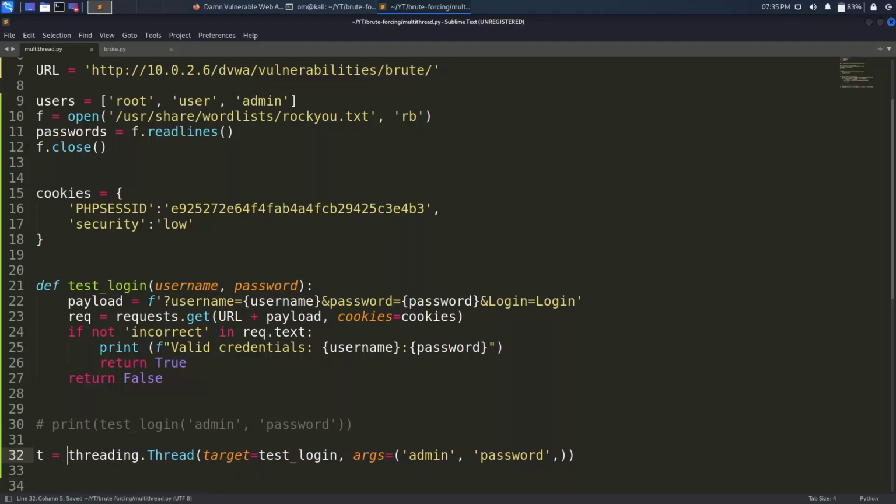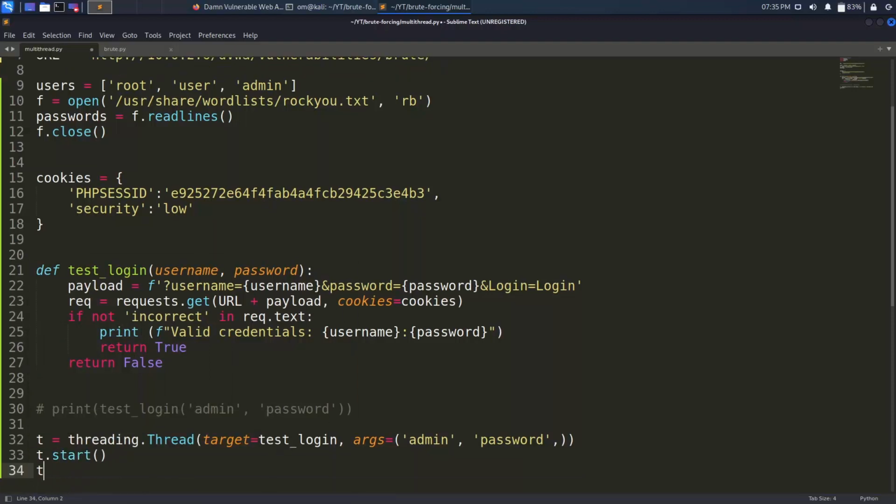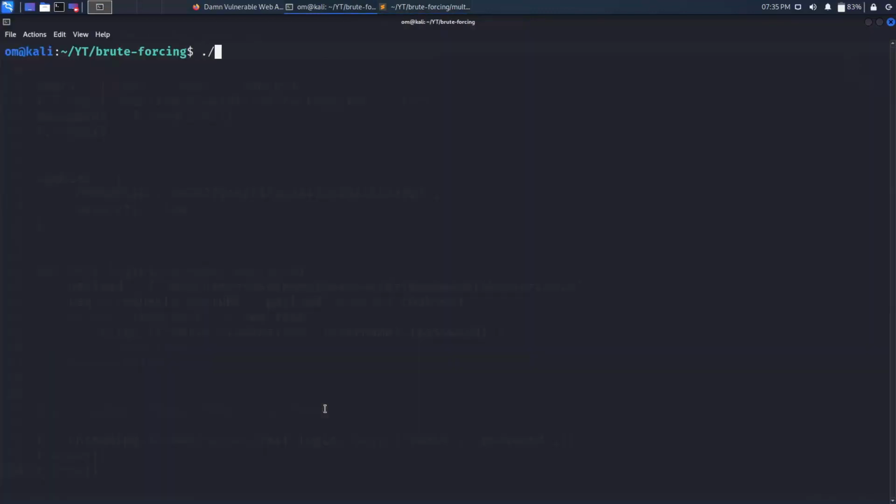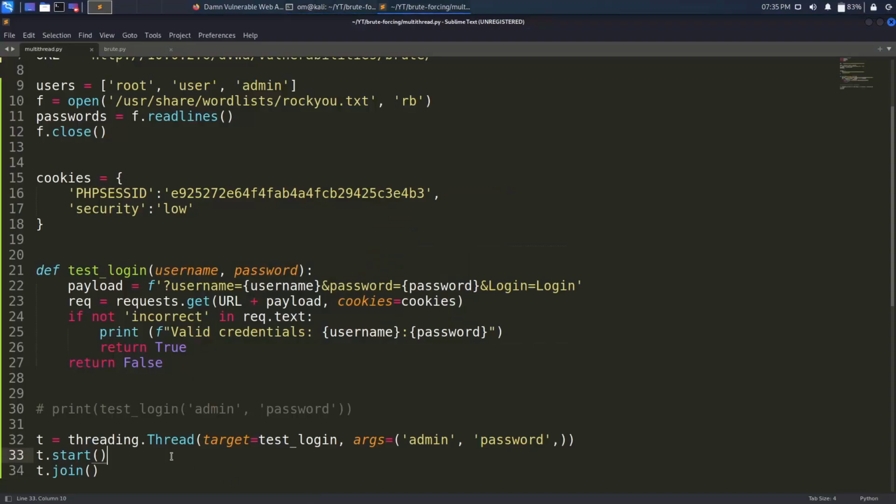And we can say that this is our thread, and then we need to start this thread, and then we need to wait for it to finish. So t.join. Let's run this program, and we see valid credentials found. That means our thread was created and it worked.